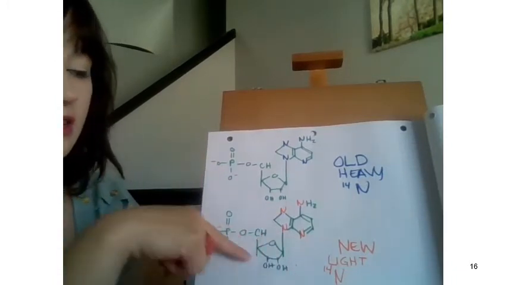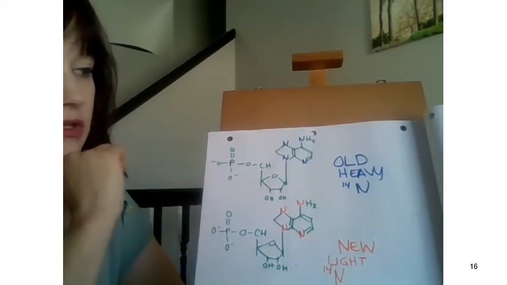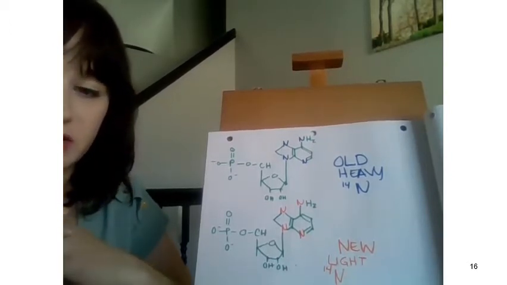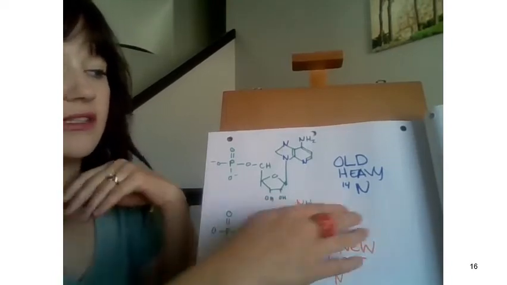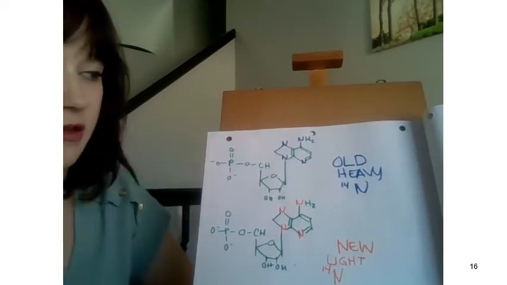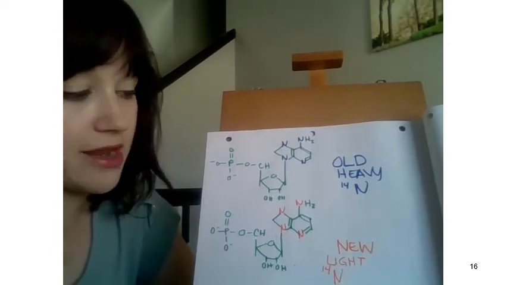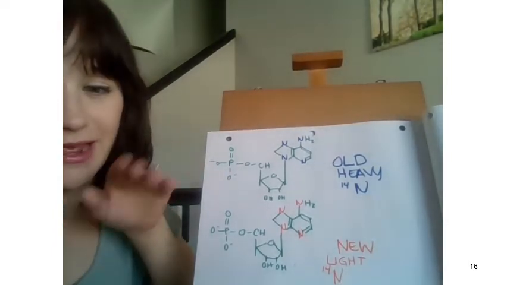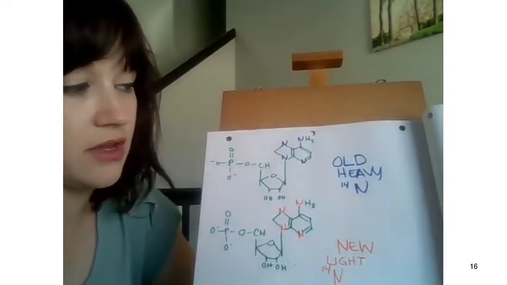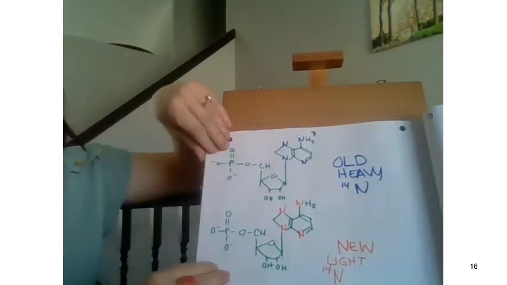And this is physically lighter than this DNA. So if you put this DNA into a tube and you centrifuged it with a special solution, you can separate out the DNA by weight. So this old DNA is going to show up lower on a vial that's been centrifuged because it's heavier, and the newer DNA is going to show up as lighter. And so by determining how many bands, how many layers of DNA result after centrifuging the cells, you can determine kind of what's going on in terms of the replication of the DNA.